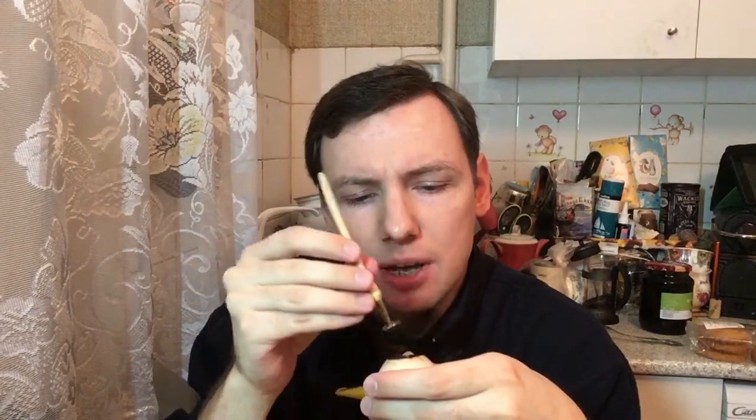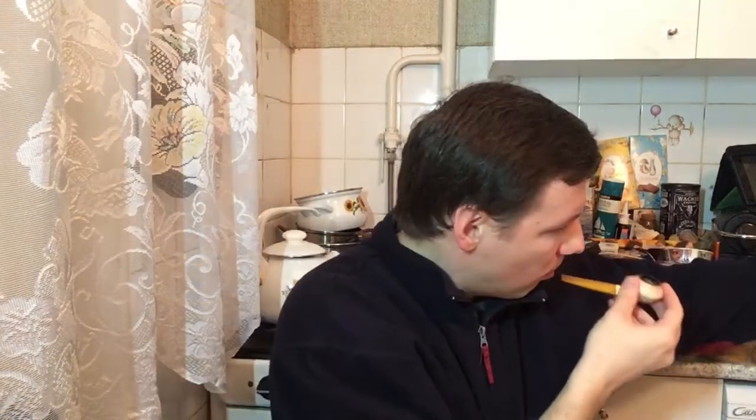Happy Meerschaum Monday. As per the tradition, I'm smoking my vintage Bertram with some Frogmorton original. Because I can.